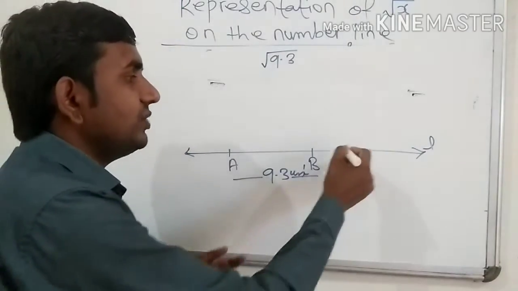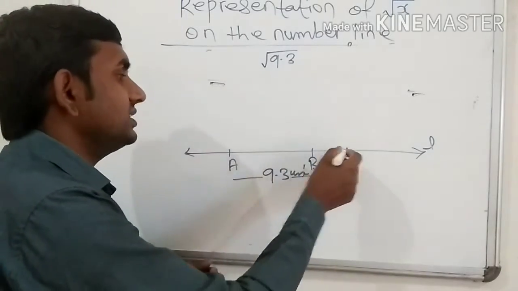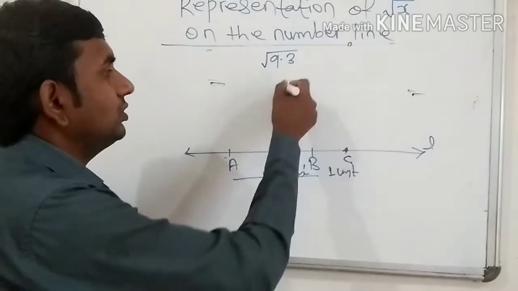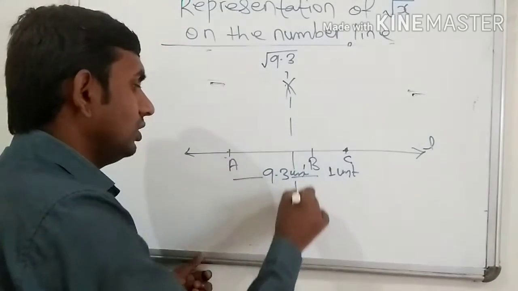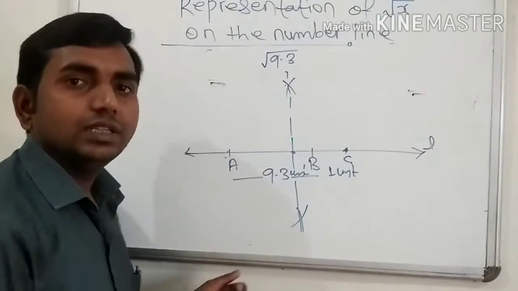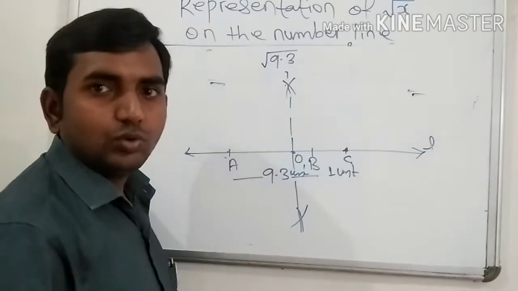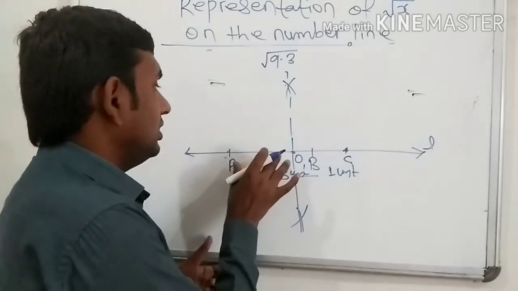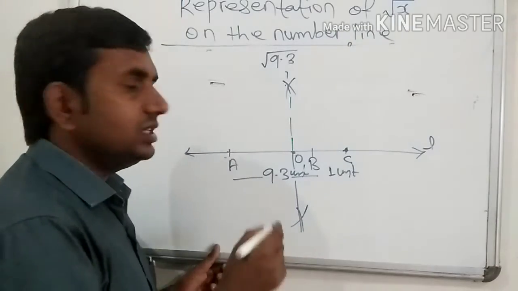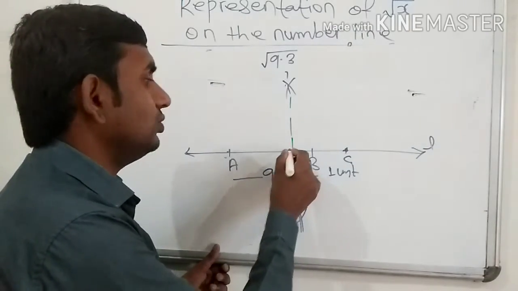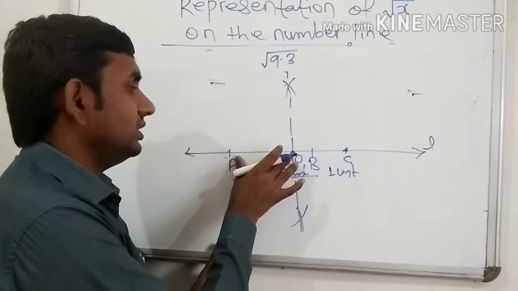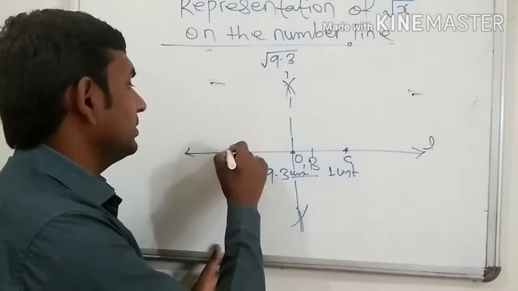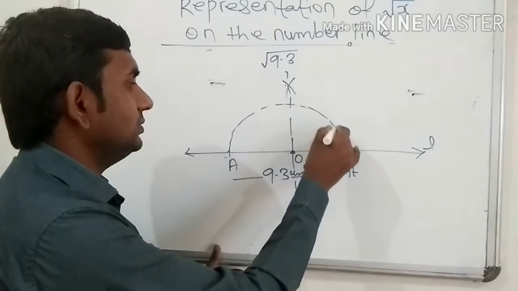Now, as before, we have to bisect AC. We cut arcs from the top and bottom of this point, then match them using a compass. Here we find a point O. Now O is the midpoint, equal distance from A and C. Taking O as the center, we draw a semicircle whose radius is equal to OA. Then we get this type of construction.